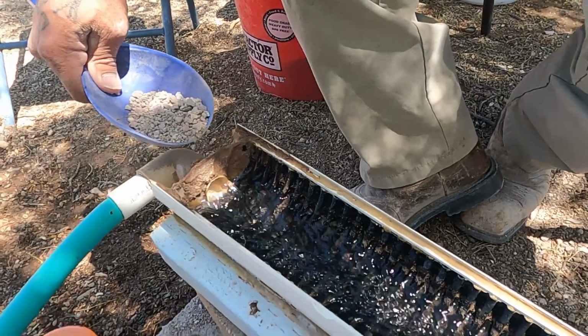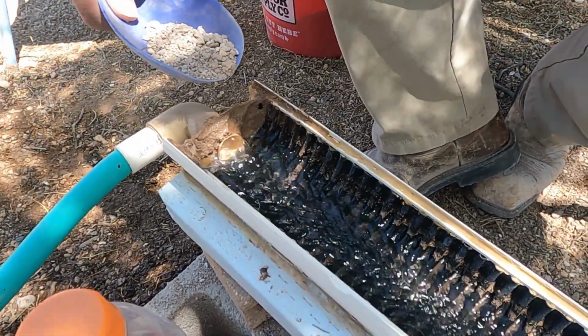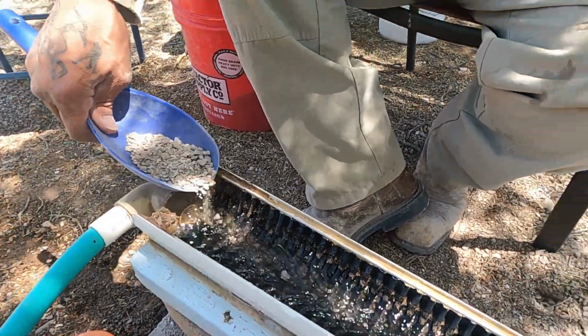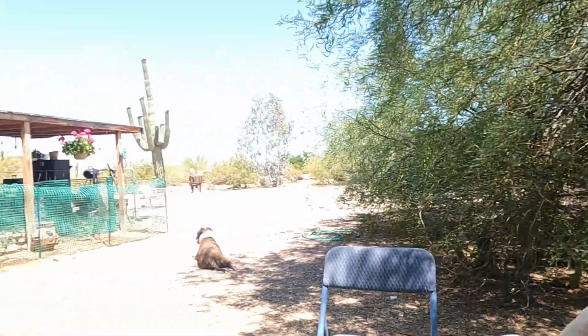But yeah, the mighty poop tube. This is going to be a pretty impressive showing, I do believe. I'm going to let Rick keep feeding it, and we'll get back to you in a minute.